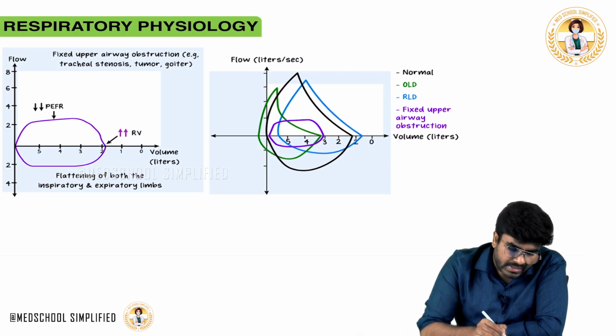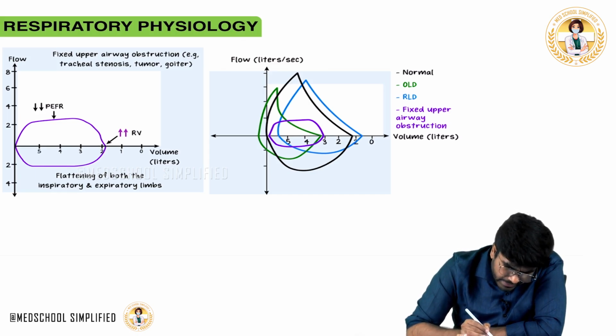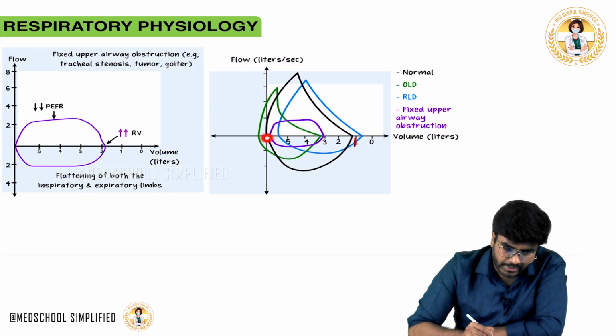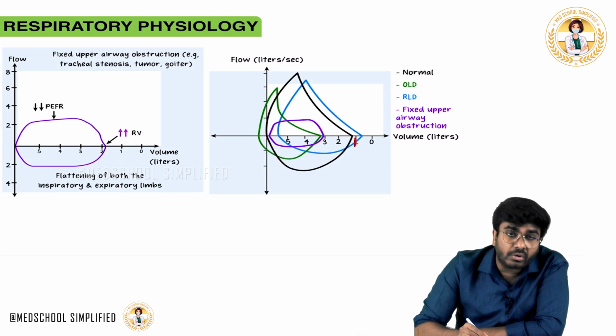Now let's see all the graphs in one single figure. Please look at the black curve which I am showing you, which is normal. Starting from residual volume 1.2 liters, achieving a maximum total lung capacity of 6 liters. If black is normal, see what this green curve is. The green curve has a coving pattern, coving of the expiratory limb, and it is also shifting towards the left. So a left shift is seen in obstructive lung diseases. So green is obstructive lung disease.